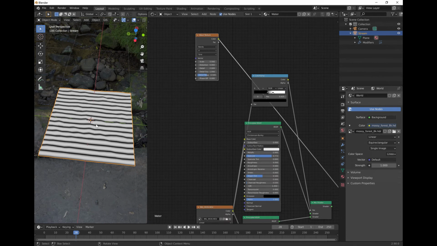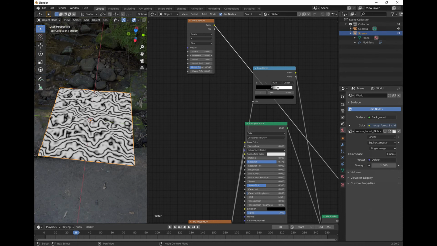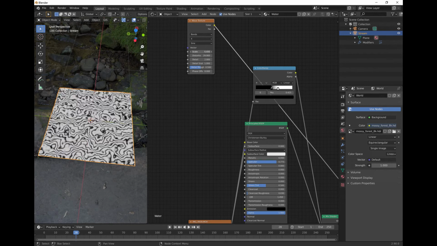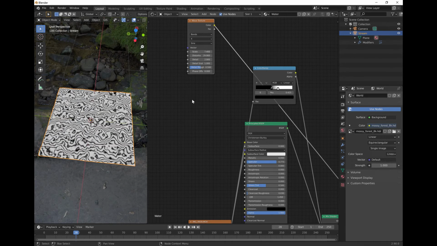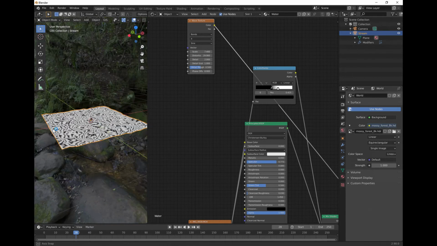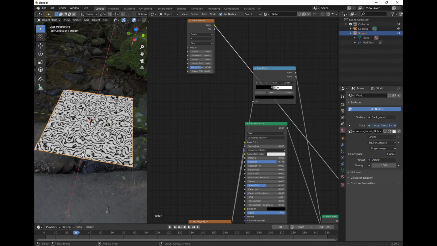This is obviously not the sort of eddies that you would see on the side of a stream, but if we use the distortion value here and click and drag that to the right, you'll see that texture starts to get distorted until it kind of resembles the sort of waves and eddies that we would see on the side of a stream. You might want to increase the scale a little bit to make that more appropriate for the image that we've got, but play around until you have a black and white pattern that looks reasonable to you in terms of how waves and eddies should be at the edge of the stream.